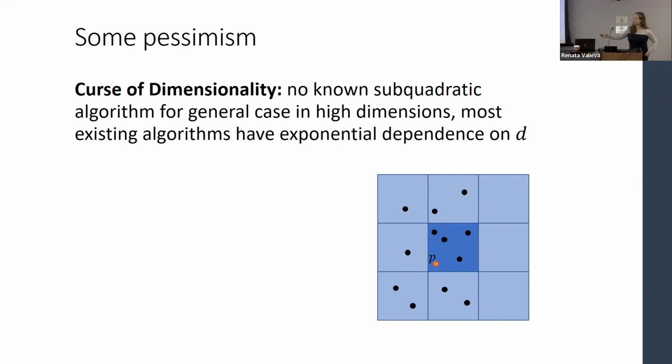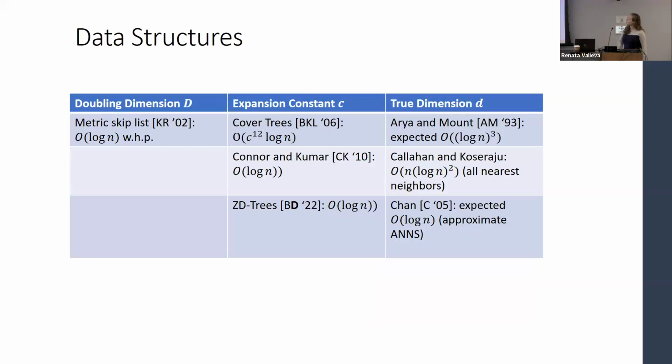As you can see from the geometry of this picture, in 2 dimensions here, that's not that bad. It's only about 8 buckets, it's just 2 to the third. But in higher dimensions, this is an enormous amount of buckets, and you can't possibly check them all without getting an exponential dependence in a really slow algorithm. Nonetheless, algorithms of this flavor are pretty important in the low dimensional case.